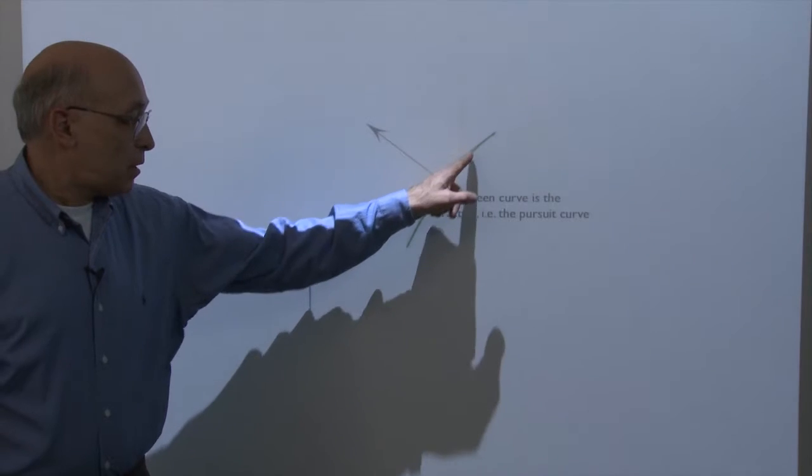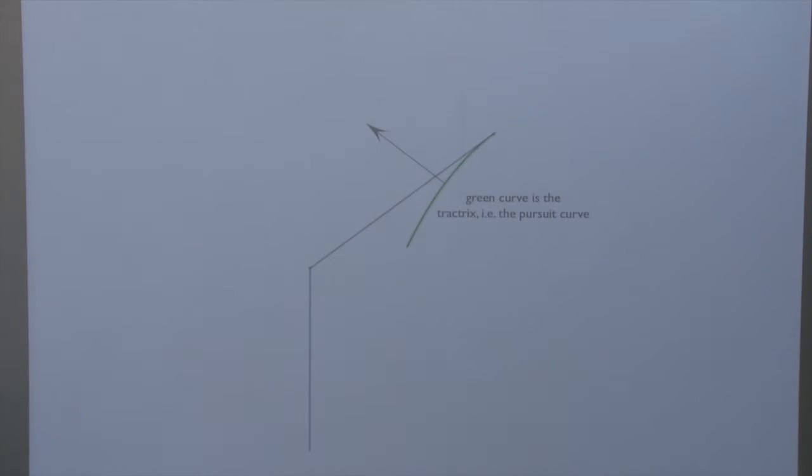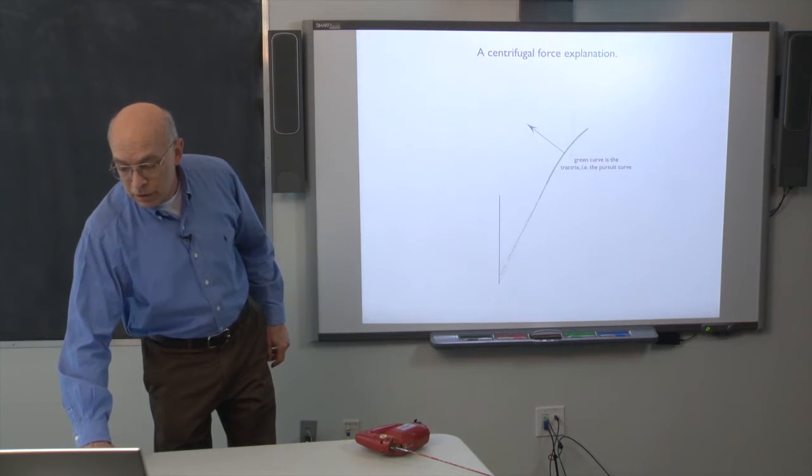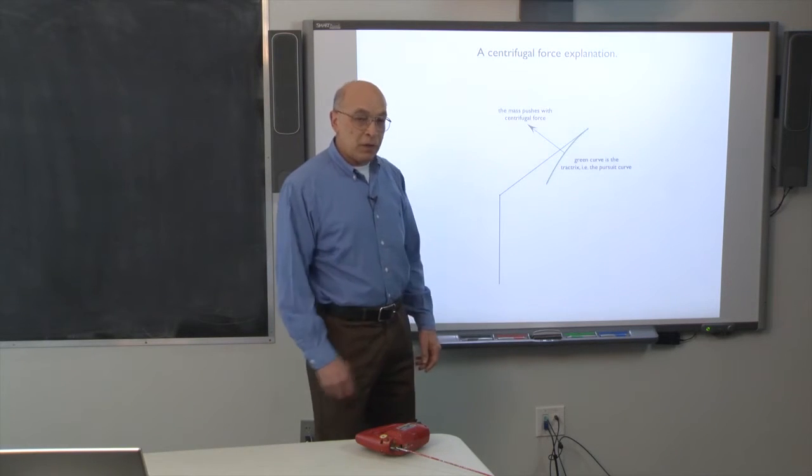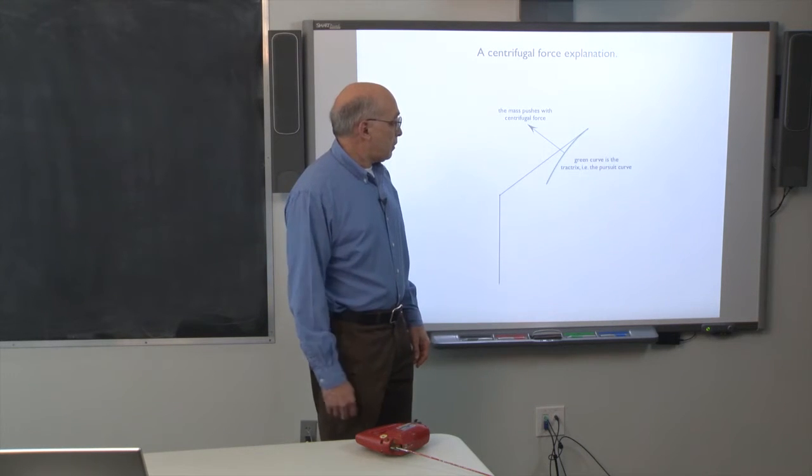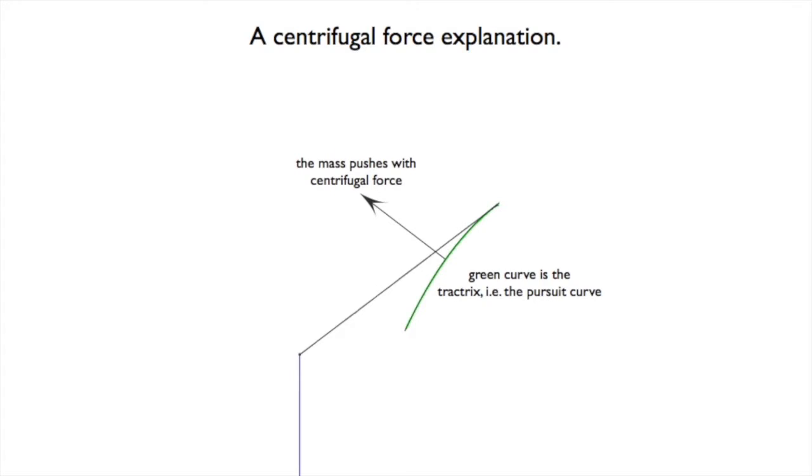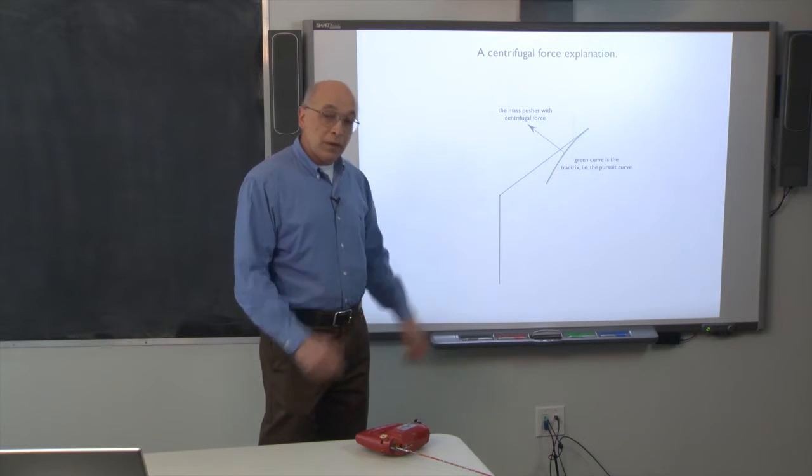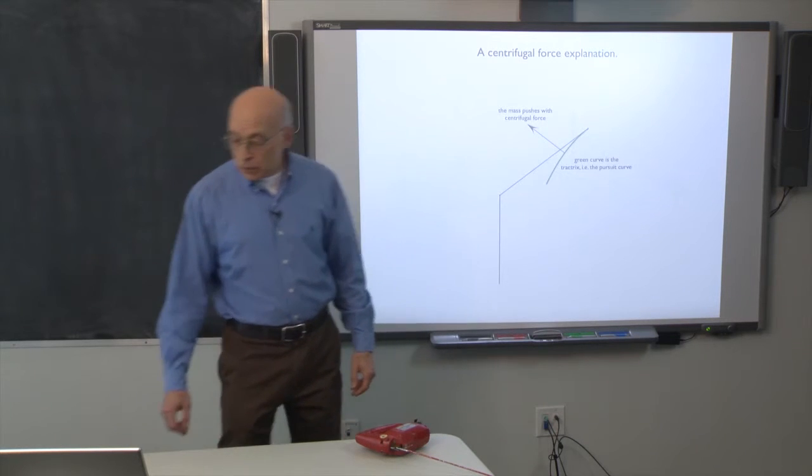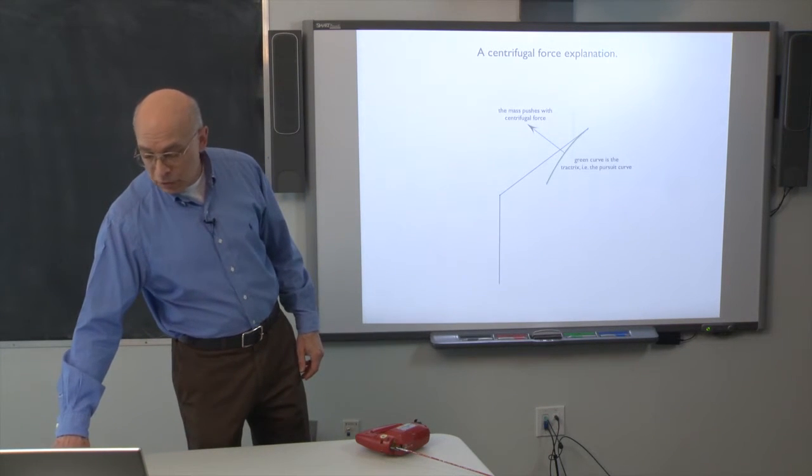Well, if it does, then the mass will trace out the green curve as the movie shows. But any mass that moves in a curve exerts a centrifugal force, which is shown by the arrow. It doesn't like to go in a curved path by inertia. That's called in this case the centrifugal force. So we discovered that if we innocently constrained our mass to a green curve, it's going to resist with this force. And that explains why the pendulum wants to line up in the direction of the arrow.